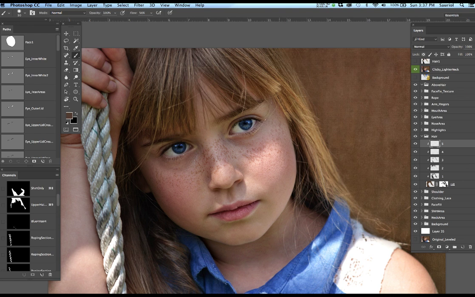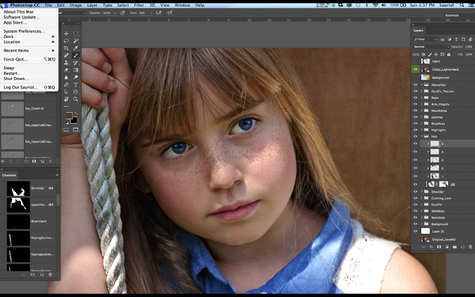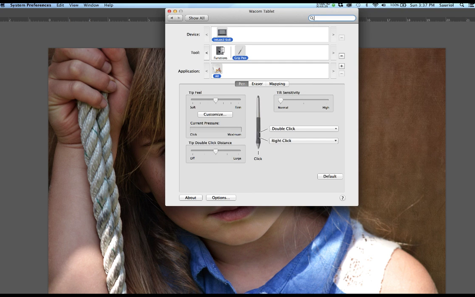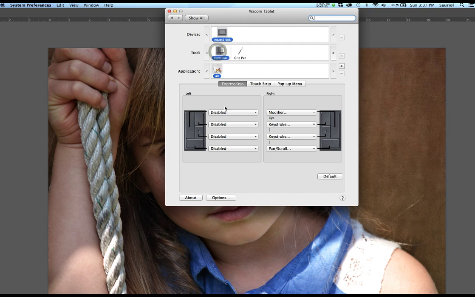And I also want to first show you that on my Mac, whether it's a Mac or a PC, we have to go into the preferences, and you have to make sure in your control panels that you've actually downloaded the Wacom tablet driver. And in the Wacom tablet driver, you can actually click on the functions button. And I've disabled all, because I'm left-handed, or I use my Wacom tablet pen with my left hand. So these items here that are on my particular Wacom tablet, I don't want my hand or finger to touch these items, so I've disabled them.